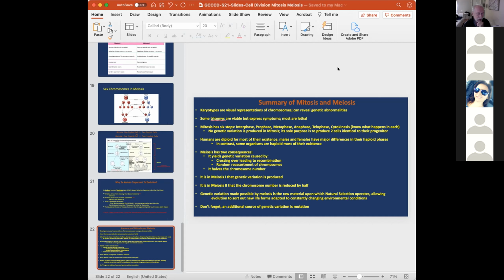Okay, the same parents can have a normal child and an abnormal child. Well, just take, for example, supposing one of the children inherited a cystic fibrosis mutation, that would cause that child to be different from the other. Is that what you mean? So a mutation can make the difference. But different children, unless they're twins, no two children are alike, and that's because of genetic recombination and random assortment. Different children can have the same parents, but they get different combinations of genes.